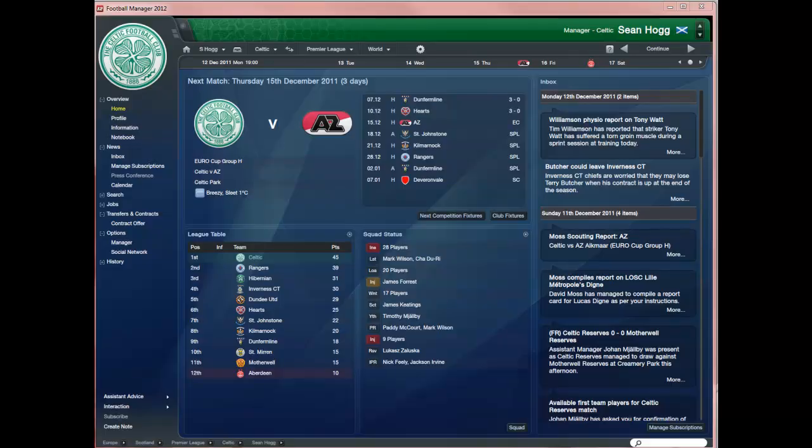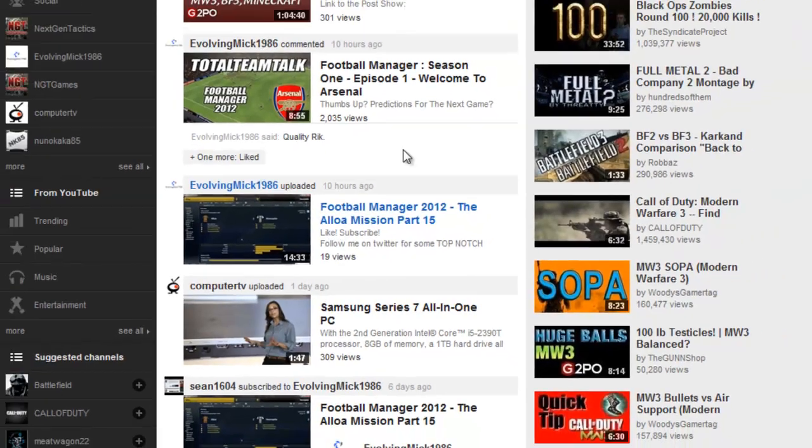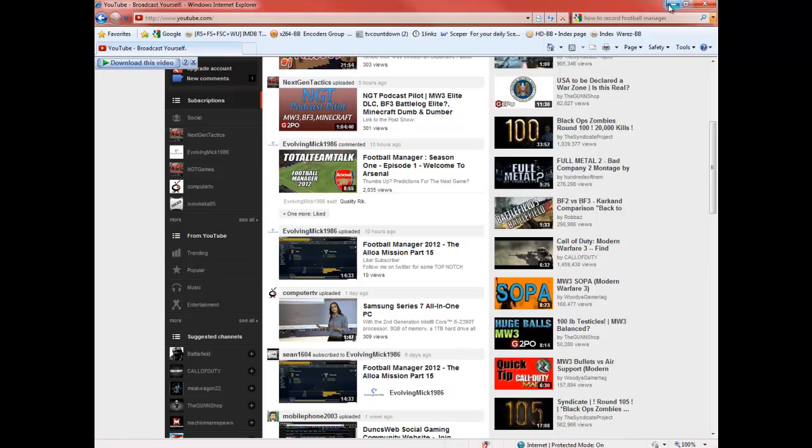Before I get into it, props to Evolving Mick 1986. This is a guy that made me decide I wanted to actually do this. I've been watching a couple of Football Manager stories, and this was the one that I thought was really good. The guy's taken Alloa from the 3rd Division in Scotland up to the Premier League, and he's in Europa League, and he's doing really well, so check out his videos. Definitely worth it. It was great.